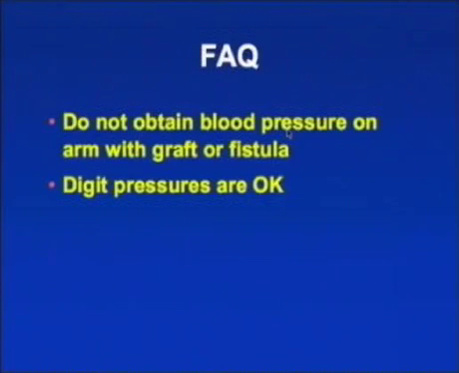Now, a question that's frequently asked is, can you take a blood pressure on an arm with a fistula or a graft? And the answer to that is no. It's recommended that we don't obtain pressures. We can obtain digital pressures, however, particularly if there's any concern about ischemic digits. That's a very common method to obtain digital pressures.